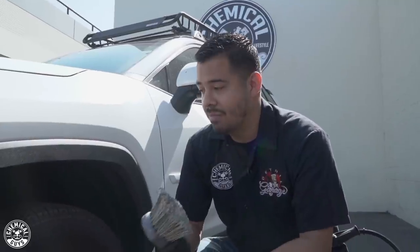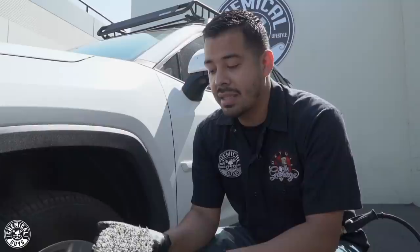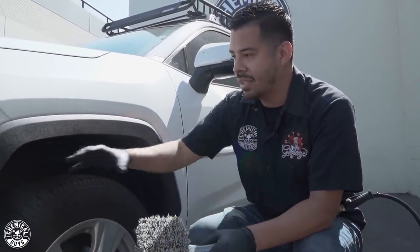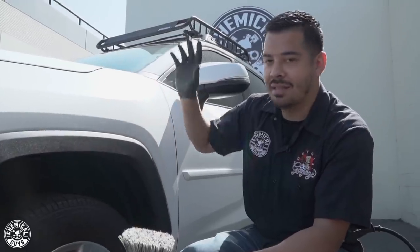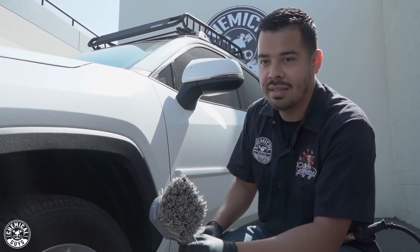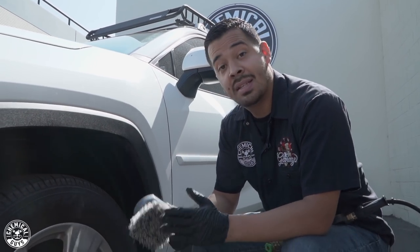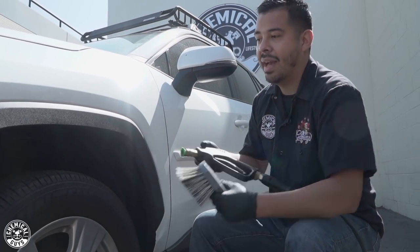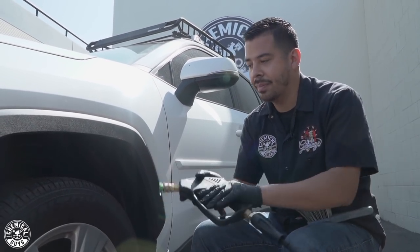Now, one of the great things about this brush is that it can be used for most exterior surface applications. So in this case, I like using this brush to clean the more grimy areas, just because you have the heavy dirt and grime on the undercarriage, you have your engine bay compartment, which has a ton of grime and caked up brake dust and grease. Now I'm gonna be using it to clean my undercarriage. So to begin this process, I'm gonna begin by rinsing down the undercarriage and the wheel.